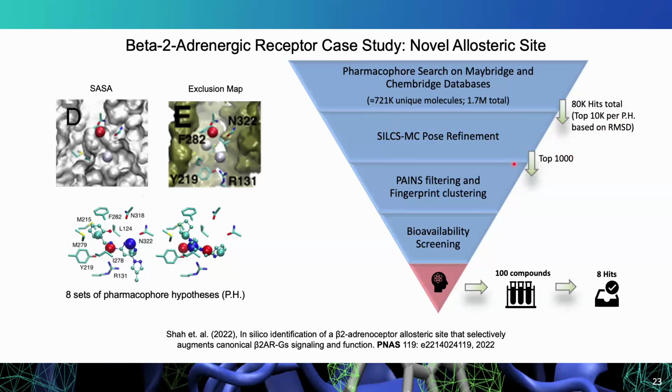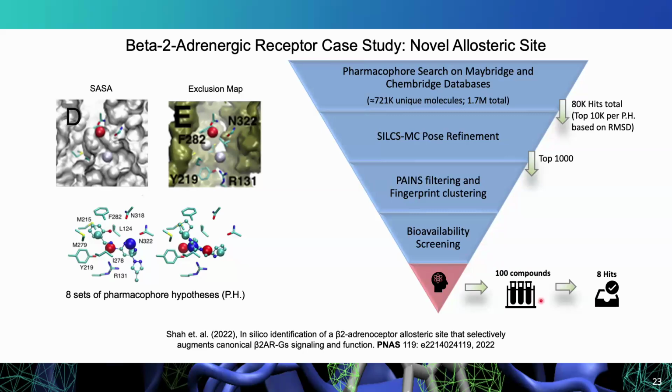Ranked by the most favorable LGFE scores, top 1,000 compounds were then selected for further filtering for PAINS and clustering to remove highly similar compounds. Remaining compounds were then processed to get a 4-dimensional bioavailability score and ranked again. Lastly, a manual inspection was performed by the researchers, mostly medicinal chemists, to select 100 compounds for the experimental validation.